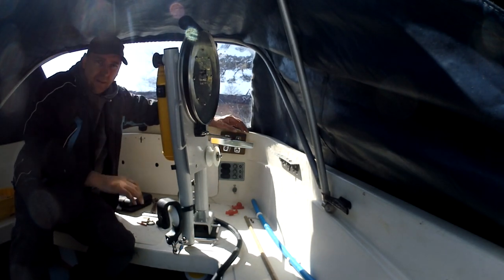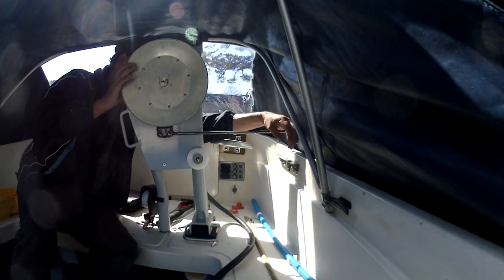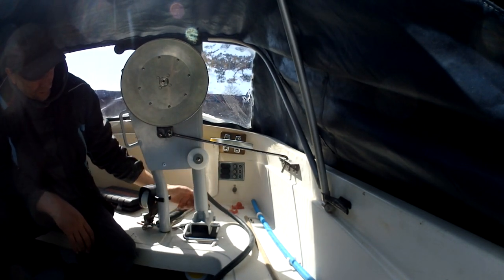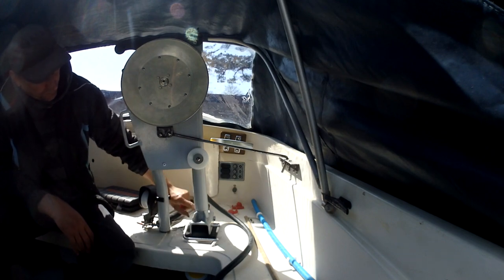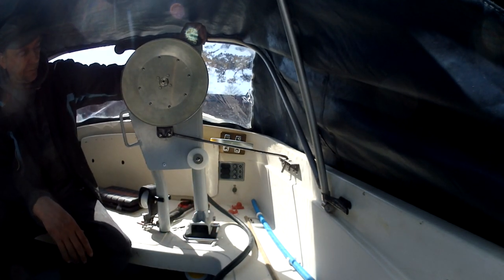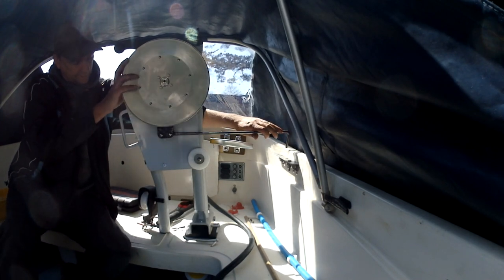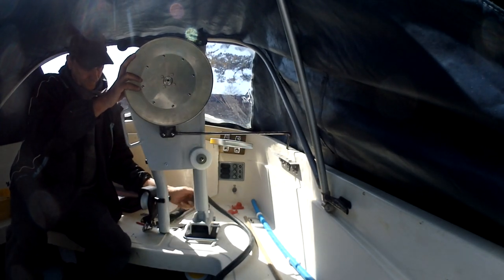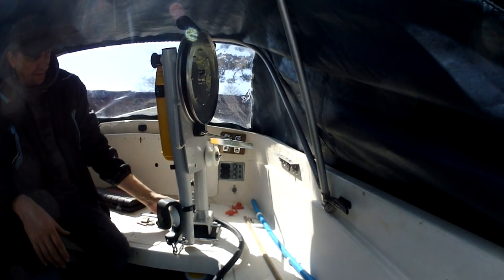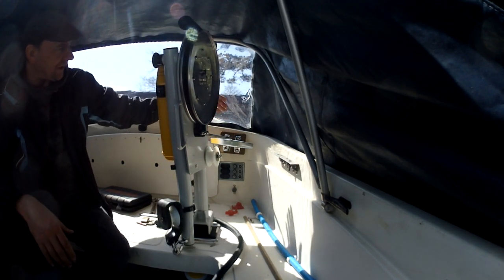So just finishing this off, as you can see, undo that, pull that, turn it round to there, lock it in, ready for winching, nice and solid when it's pulling on the rope. Tighten that wheel up so you get a bit less. Now I've still got to bolt these bolts at the bottom, I've only put this in here temporarily, but I'm going to bolt it and clamp it tight to the mount, but it's pretty solid as it is. And then take that out. And when it's not being used, do that. Spin it round, lift that up, forward, lock it in like that. Then tighten that up. Now I'd like to go on a bit further over, but because of the cuddy I couldn't go any further than that, but that is better.